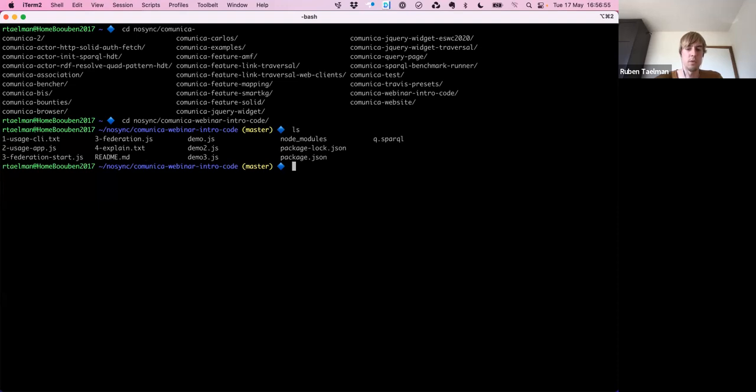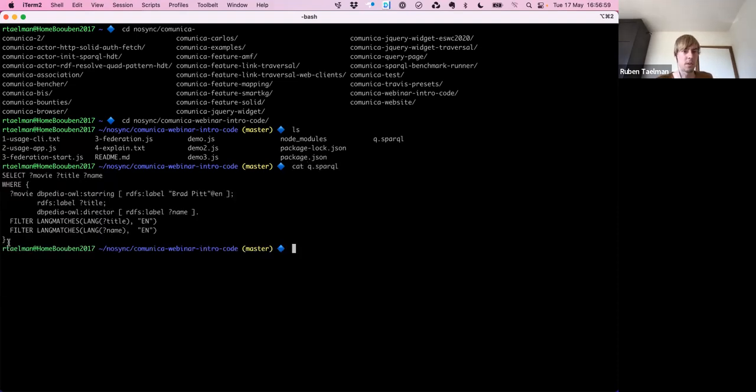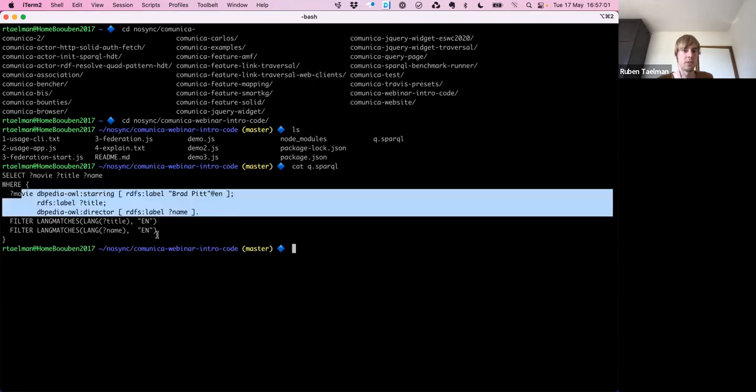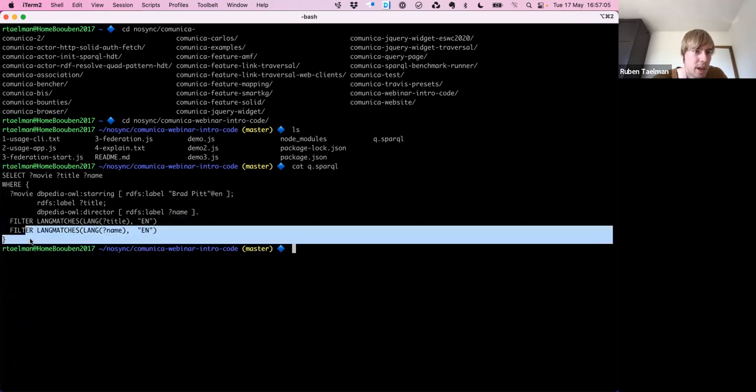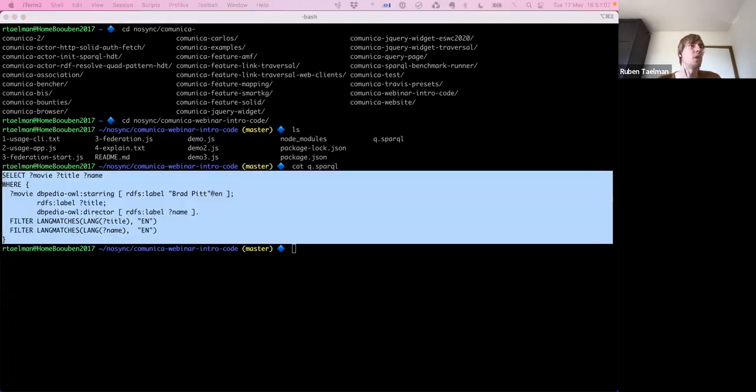All right, so what we have here, I prepared a very simple SPARQL query. Just a bunch of triple patterns and a filter. What this query does here is not important now. But what we can do is make use of the explain mode to see how Comunica sees this query.